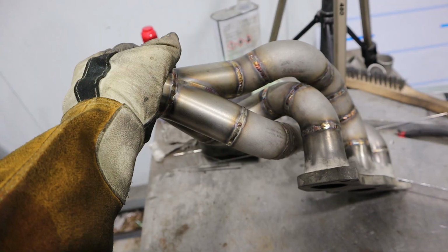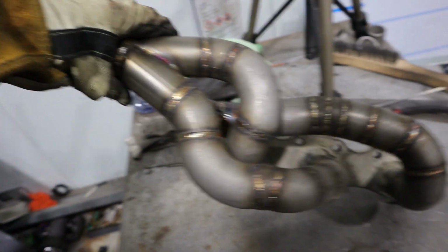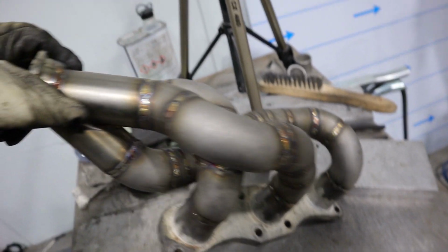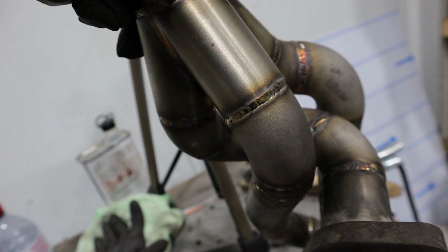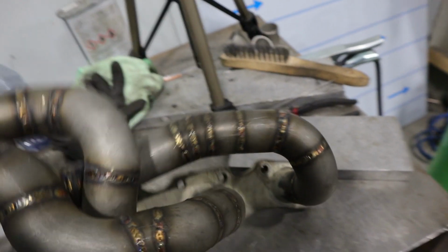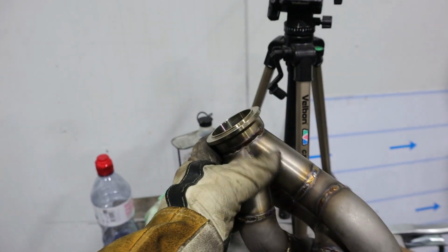I hate it. So I finally got this all welded together. Sorry I didn't film it, but it was enough of a pain as it was without filming. Most of the welds I'm pretty unhappy with how they look, to be honest, but like I said, it's not going to go anywhere. Some of them, like these last few that I did, aren't too bad looks-wise and colour-wise, but some of the earlier ones are pretty terrible. So I've got one more thing to weld that's going to go onto this V-band, and then we can actually get one of the turbos on the car.